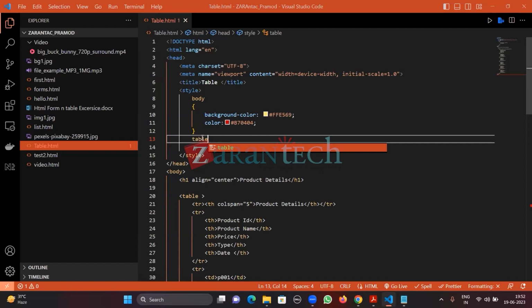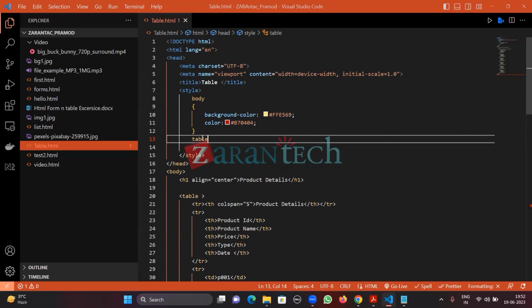We can separate by comma also, when we have some tags or selectors with similar attributes. Instead of writing individually, we can separate by comma, right? Here the table border style and the TR and TD border style are similar, right?